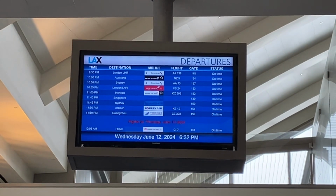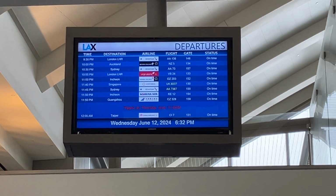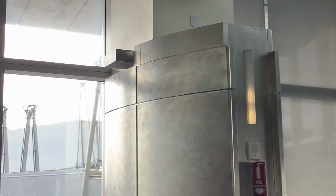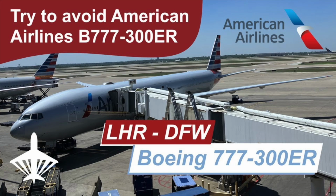And it looks like our departure time will be in between 2 American Airlines flights. We got one to London half an hour before, then half an hour after our departure it's the American flight to Sydney. Funny thing is that before our group ticket was revealed, I initially expected us to be put on that flight, but I'm grateful they didn't, because having flown the American 777 once, I do not need to be on board one of those for 15 hours.